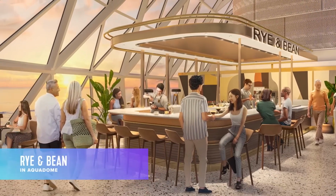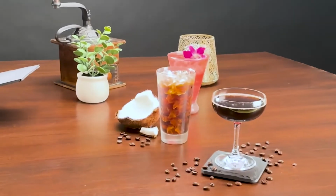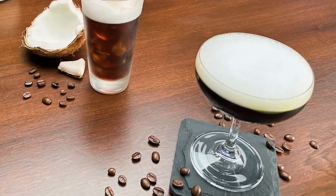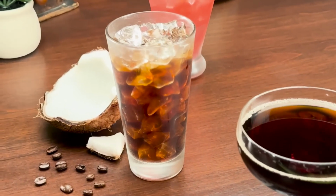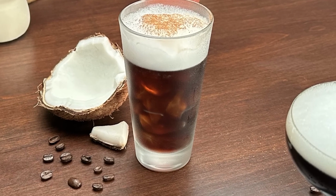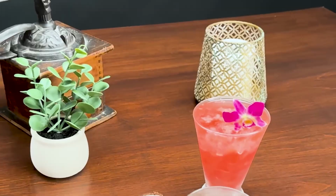Ryan Bean's is very fun. So in addition to typical drinks like an espresso martini, how can we put a twist on it? So we have this sweet vanilla foam that we're going to have. The guests can either have it on top of their martini or not. In addition to a non-alc, we have the cinnamon coconut cold brew, which is super great, and also going to have the foam on it. So there's going to be different layers of experience there in addition to tea-based cocktails. That's something that typically isn't done right now.